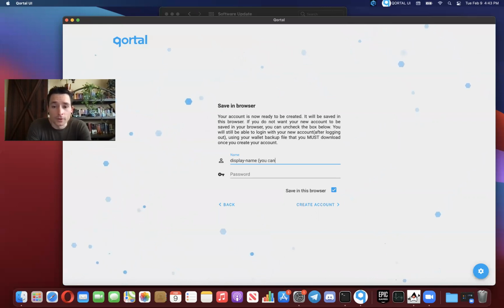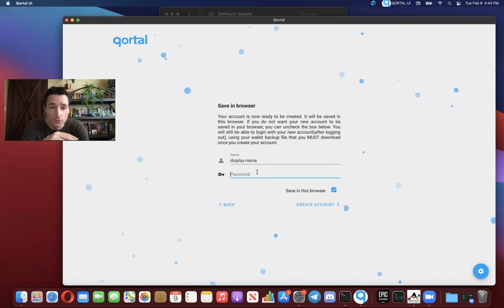You can remember your account. I'm not going to type all that in the name because I don't want to be saved like that. But anyways, this is a display name for you and you only. This is for you to know which account you're logging into. And your password can obviously be any password you like. This is going to be a password that's local only on your machine only. And the only way that someone will be able to get into your account is if they have your encrypted backup file and this password.